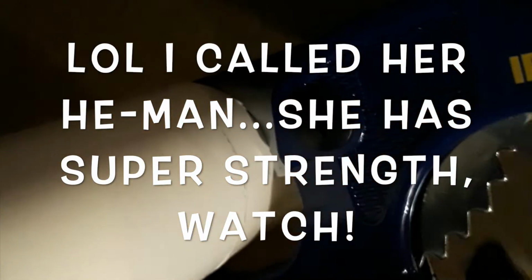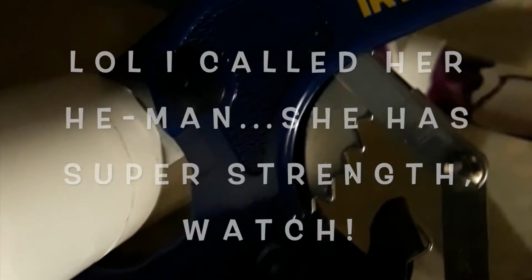This is supposed to be one-handed. Is this not? No, it's not. Using my whole body for this. Okay, you try, He-Man. Pause it. Well, you got the jaws of life.